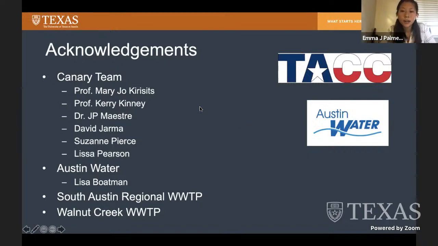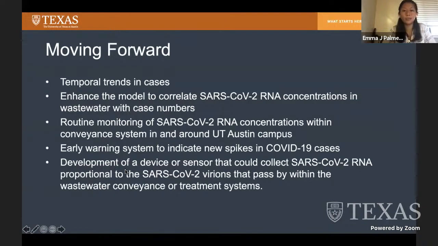So the question was, right now you sort of pick up the samples on a daily basis and do the experiments within the lab. Do you think the technology can be downscaled and installed within the wastewater? So we would love to do that. And I think when I was speaking about moving forward, that's something we would love to be able to do, and install that technology within the wastewater system instead of having that really bulky step of transporting and then analyzing and processing the wastewater within a lab.